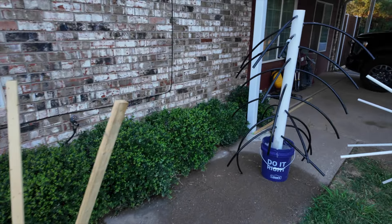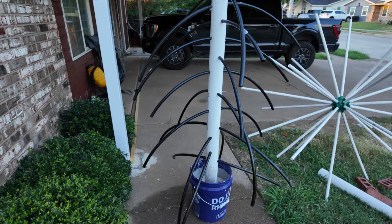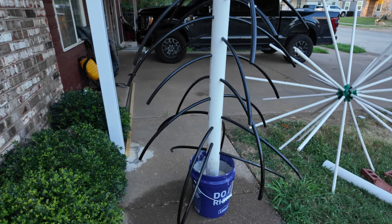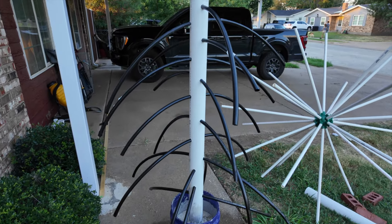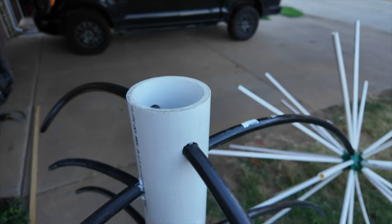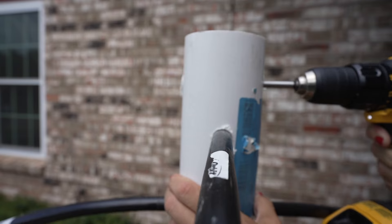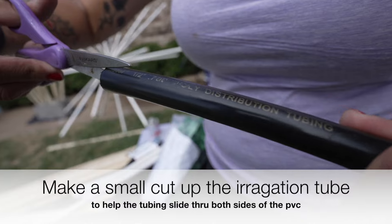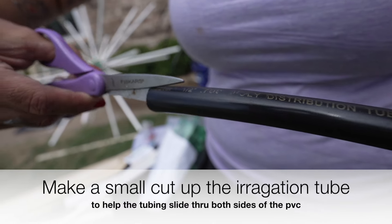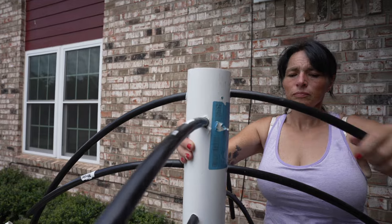For this next one, here is my PVC tree. I had my five-gallon bucket from Lowe's and my PVC pipe is three inches — ten foot long and I cut it in half. I then drilled holes on each side so I can pull the half-inch irrigation tubing through, and then just cut it to the length that I thought looked good.